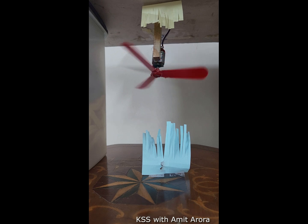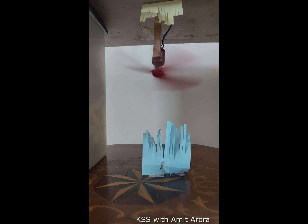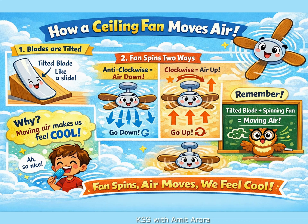Now when I reverse the direction of the fan to clockwise, the yellow paper on the ceiling is moving and affected by the upward movement of air deflected by the blade tilt. But the blue paper directly below the fan is not receiving any direct breeze and is hardly affected by the clockwise rotation. Hence, the people sitting below don't feel any wind from the fan when it rotates in a clockwise direction.